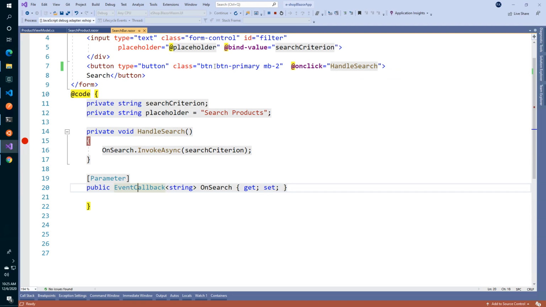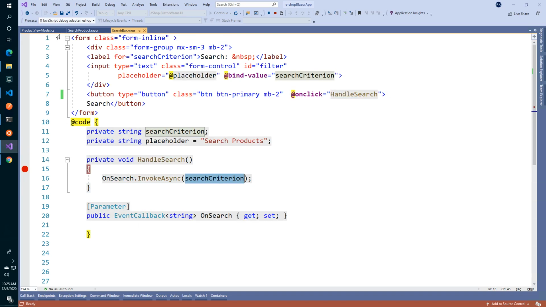Suppose any event happened, we need to call this event asynchronously. This is the event callback. This is not the event, this is a delegate, not a function. So we are calling this delegate's invoke asynchronously, and we are passing this parameter.